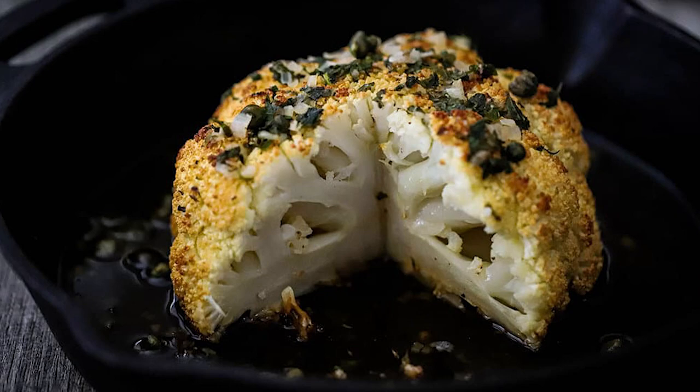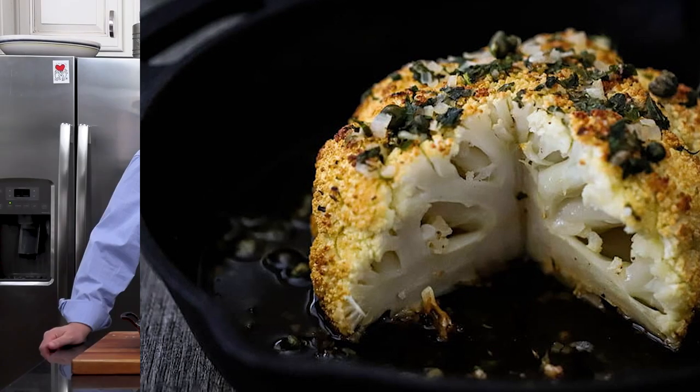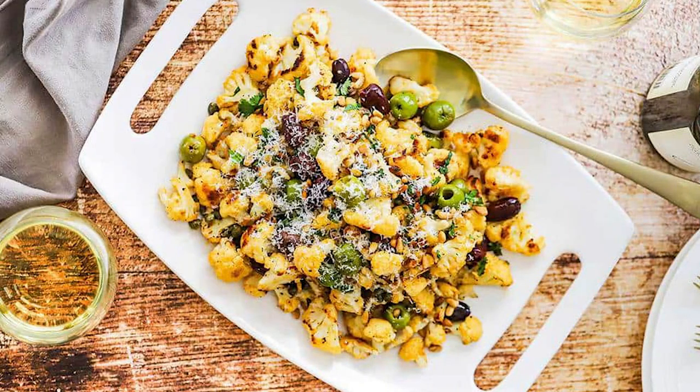Growing up, I was not a fan of cauliflower. It has a distinct smell when you're cooking it, and when you're younger, you're like, 'what is that smell?' And it's a white vegetable — it just seems like it would be boring and tasteless. But with a few recipes, I've learned to love cauliflower. Now it's one of my favorites. Also, the whole roasted cauliflower with butter — that's a great showstopper for the holiday table. Or roasted with green olives and cheese — that's delicious. There's so many things you can do with cauliflower. It's very versatile.